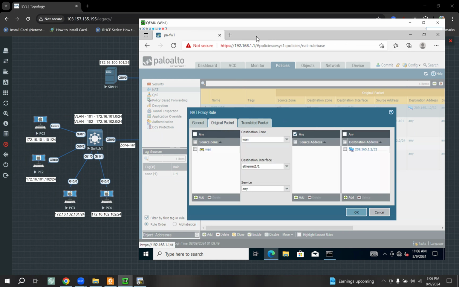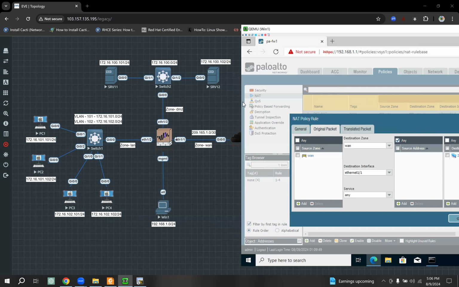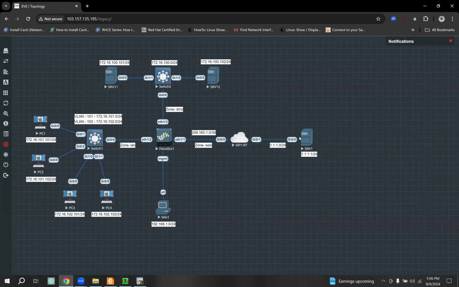Original packet. See here, the original packet is coming. Original packet means source zone. The packet is coming from server 1. So the source zone will be 1.